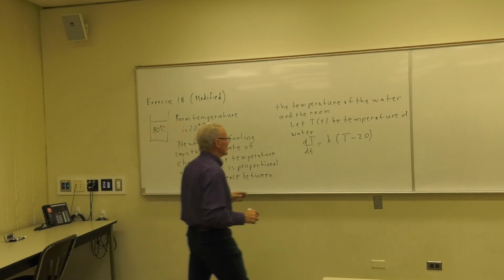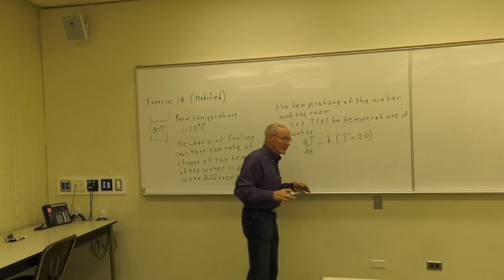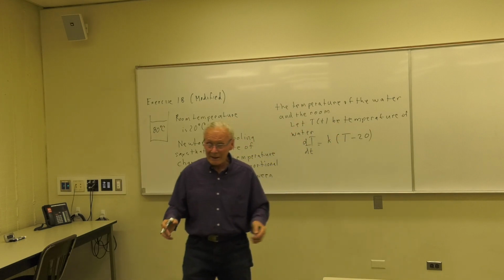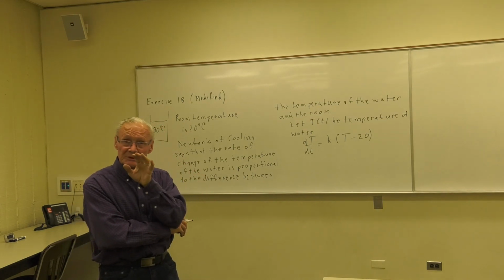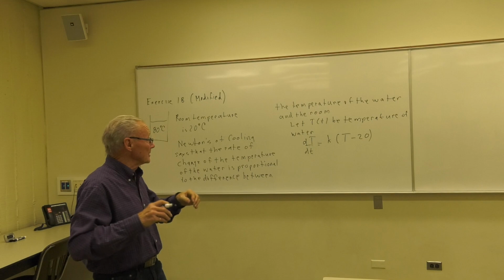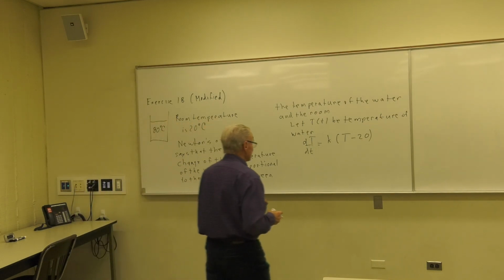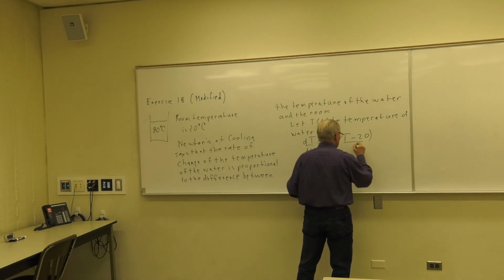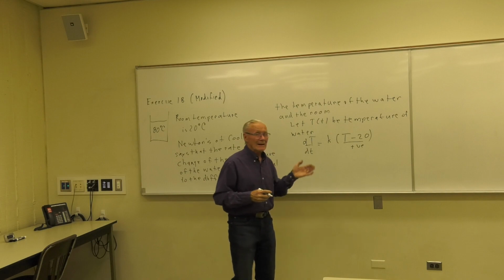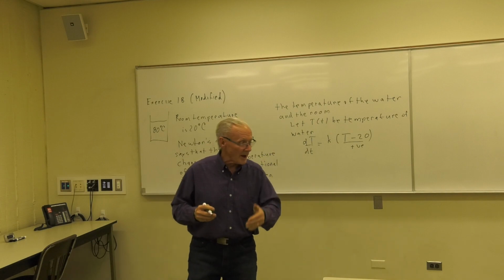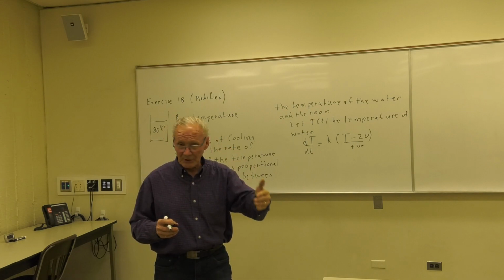k is a constant. Could you tell me if and when I find k in this problem, will it be positive or will it be negative? Can you tell me that? And the answer is yes, you can. So that if later on you find it, then it better adhere to what you say now. Well, notice, T minus 20 is going to be positive, right? The temperature of the coffee is always going to be higher than the temperature of the room.